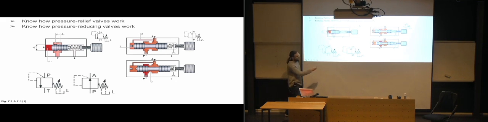While with the pressure reducing valve, we have a constant opening from pressure to component at all times, but we have the possibility of getting too high of a pressure in the pilot line, and then it's going to push it away so that it closes off. It closes off the connection between P and A on that one. So that's the main way of looking at it. Is the pilot line connected to the entrance on the valve, or is it connected to the exit of the valve, basically? That's how you differentiate them.